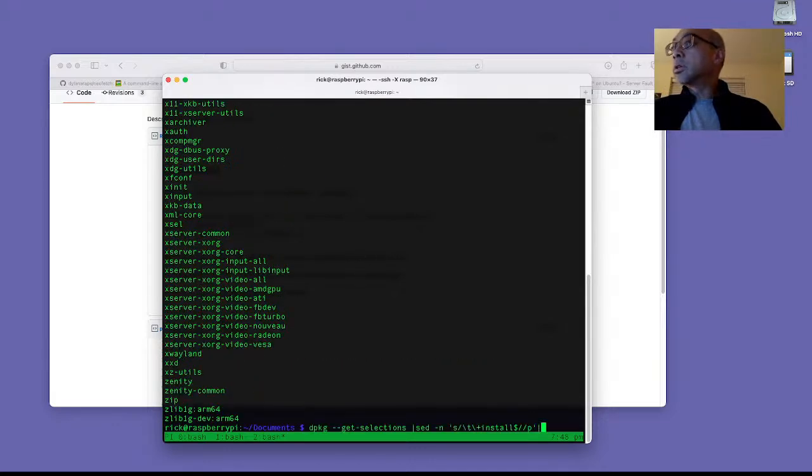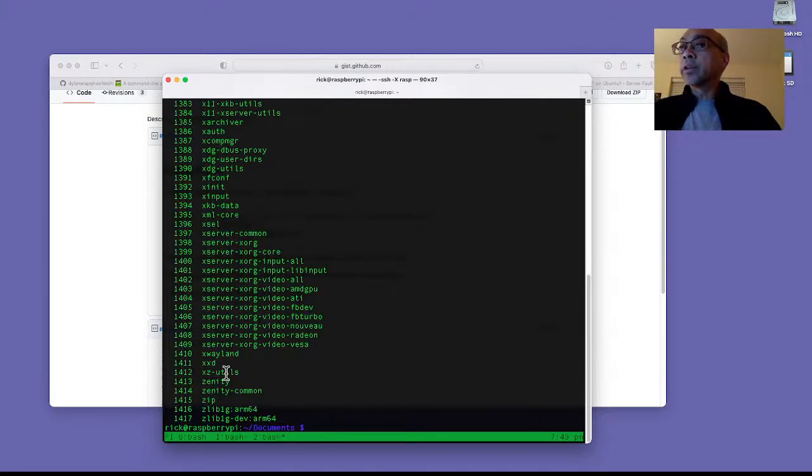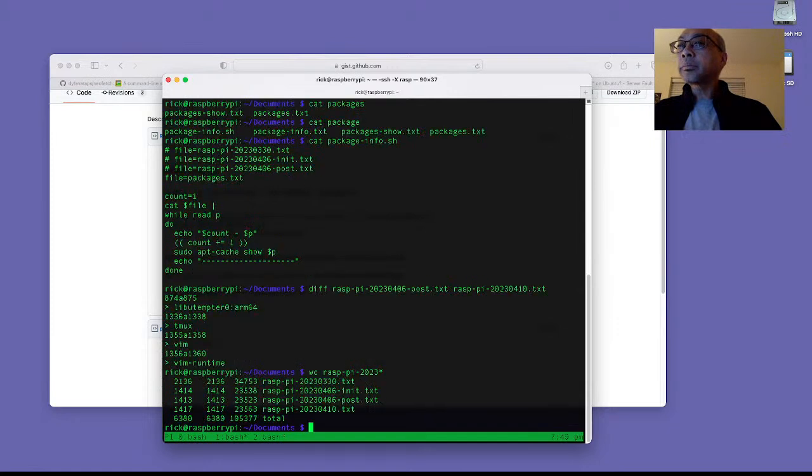Again, this command, when you run it, will produce 1,417 packages. I am going to add this to the script and have that script process that output and save it to a file.